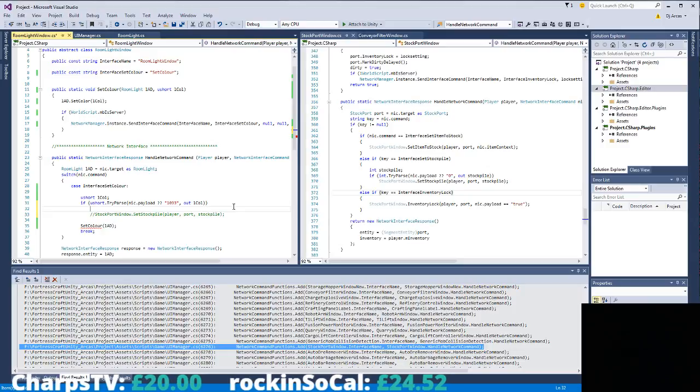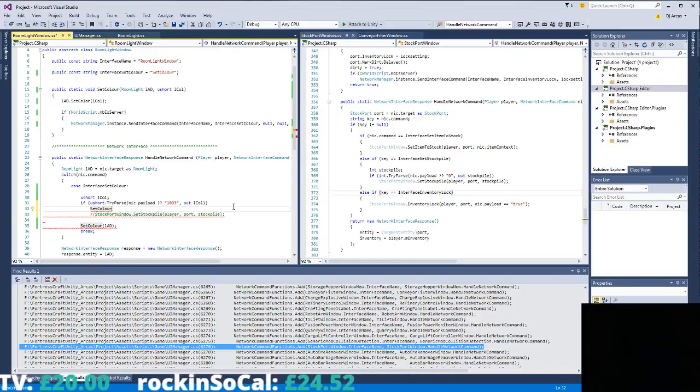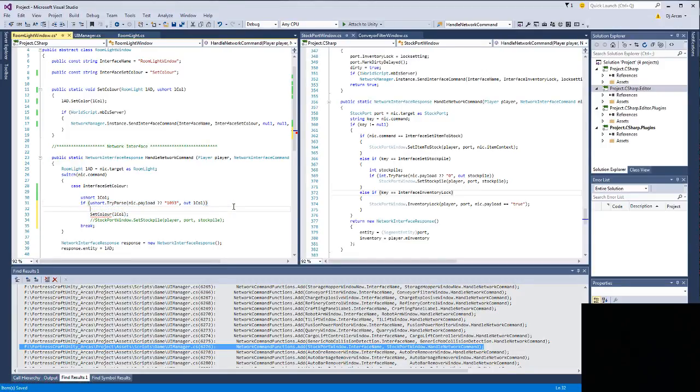I don't need to do that. But anyway, it would just be set color L col. What I'm doing here is when you paint something, that's a normal, everyday, straightforward command. Open, open, close, close.